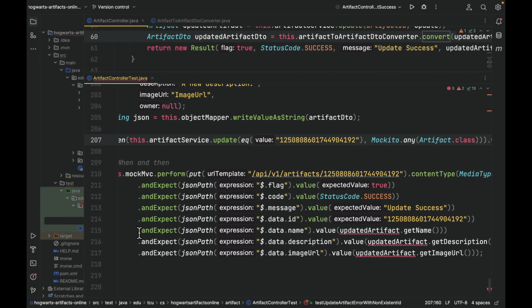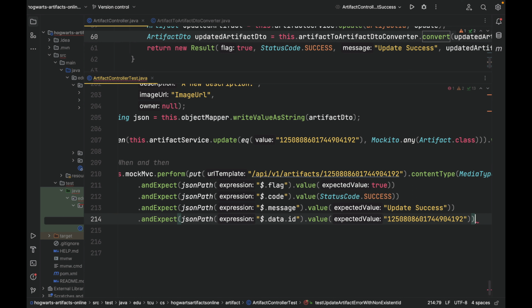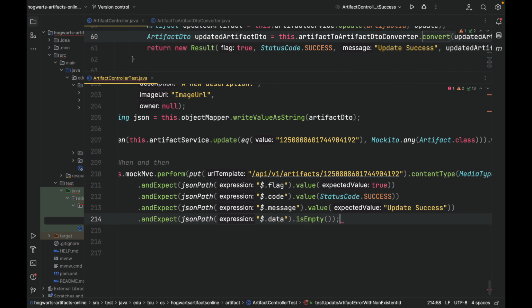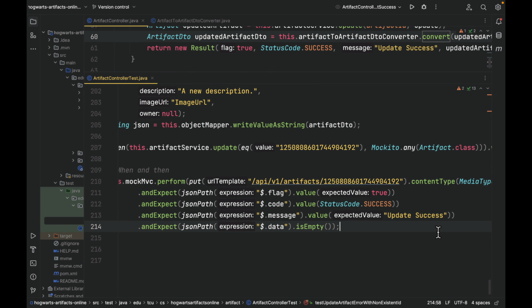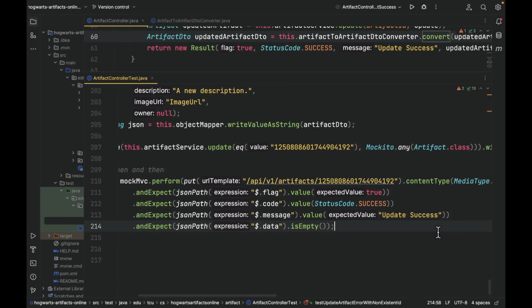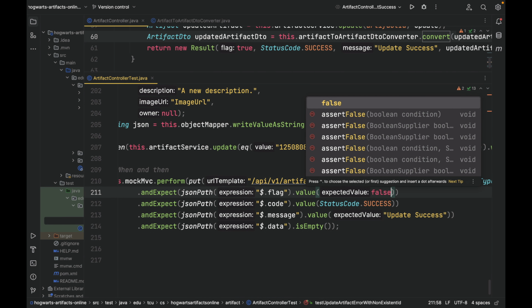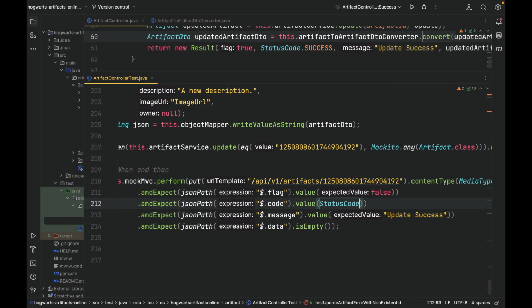And let's get rid of this. And also, no. This should be dot is empty. Okay. Again, make sure your API documentation is available. So this will be false. And this will be dot not found.